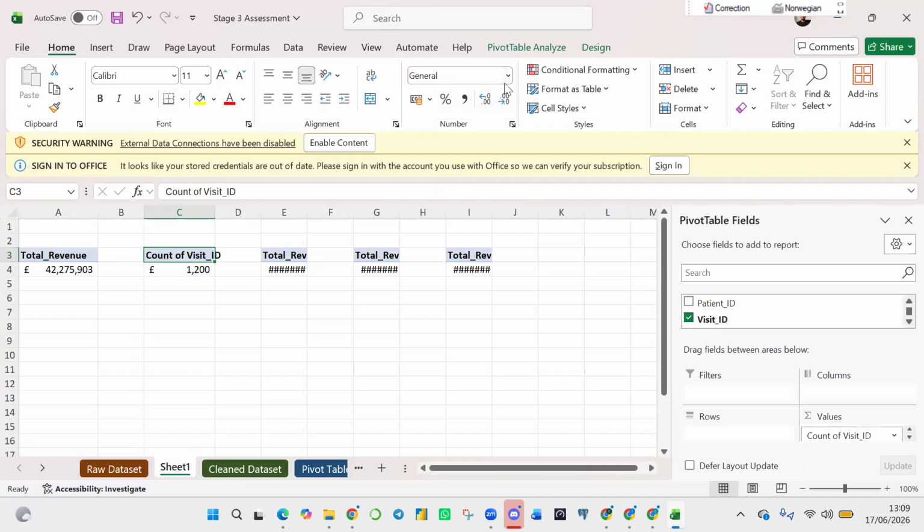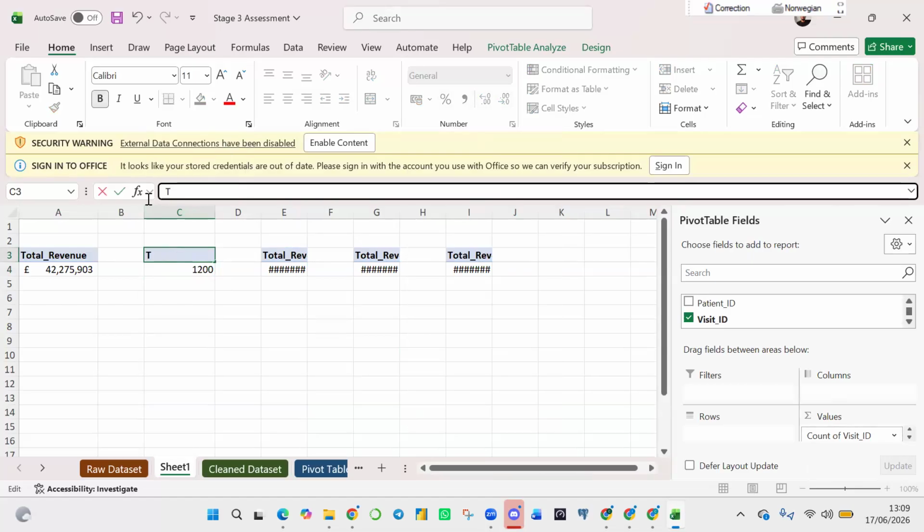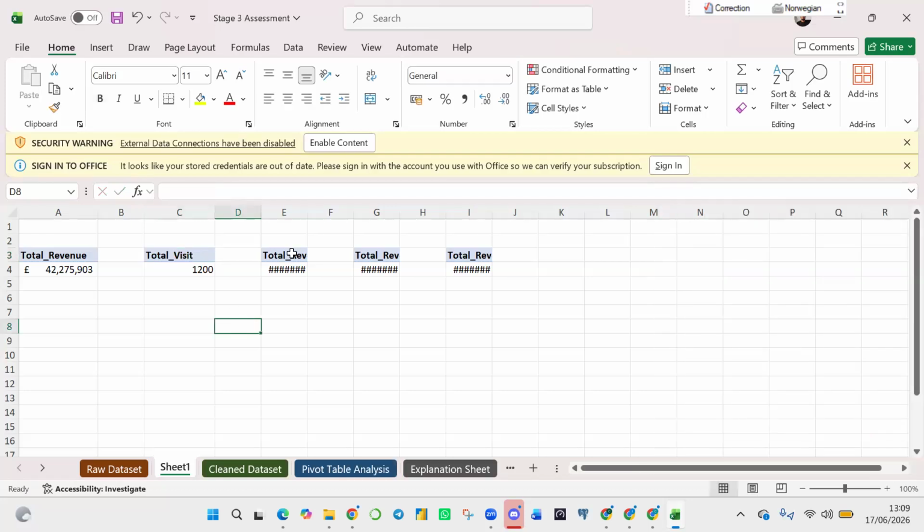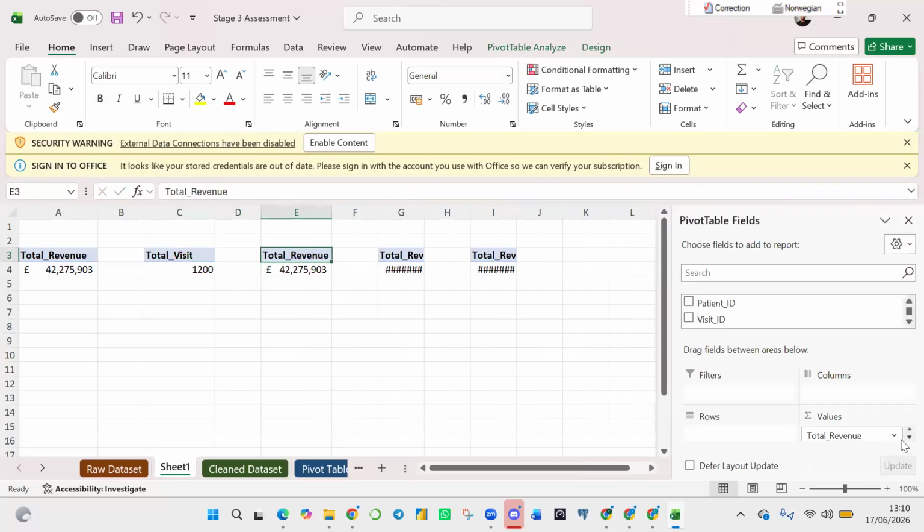So counts is not this, this is number. Okay, so this is total visits. Some organizations would not want to see visits, they'll want to see inflow, like you just said. Okay, what's the third one? Total number of doctors. Okay, so we'll come to doctors. The visit, I think, should be visits. Whatever.